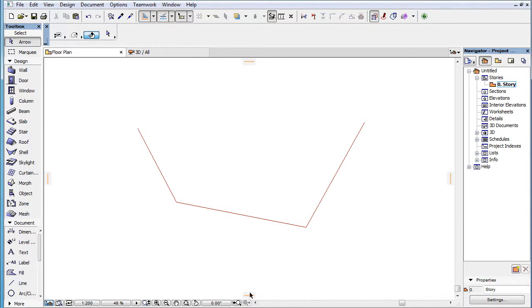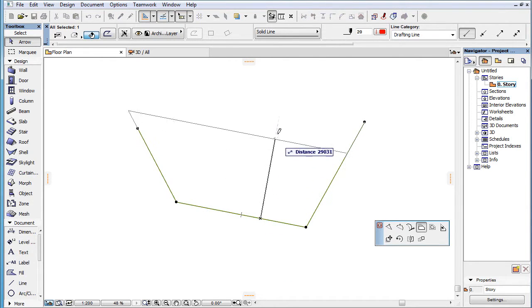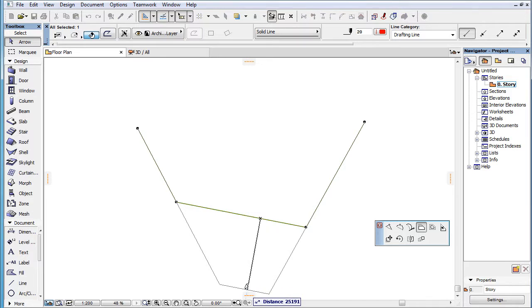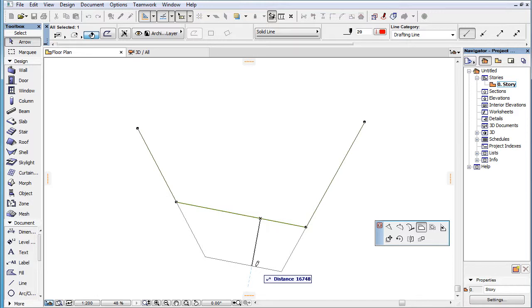And finally, when the direction of your input is fixed, for example when offsetting the edge of a polygon, this direction will be implicitly considered marked as a snap reference. This way, even if you unlock the directional constraint with the Shift key or the Alt plus A key combination, Archicad will easily find the direction for you.